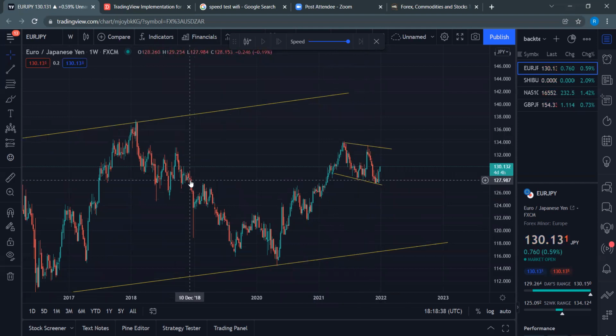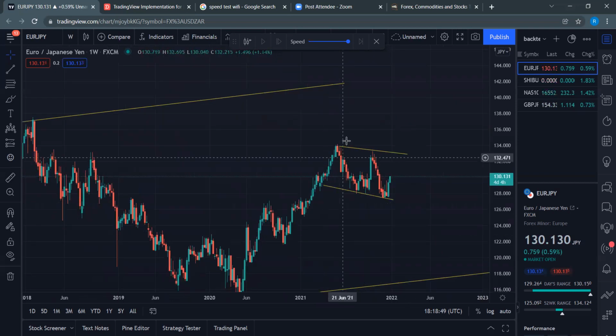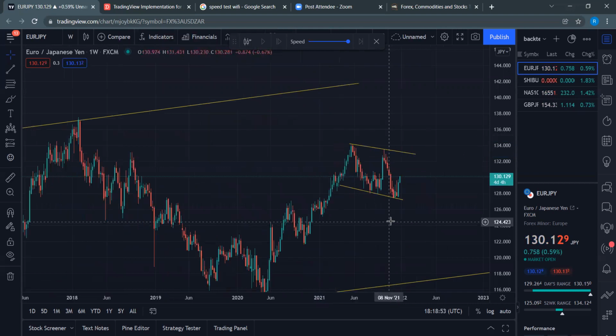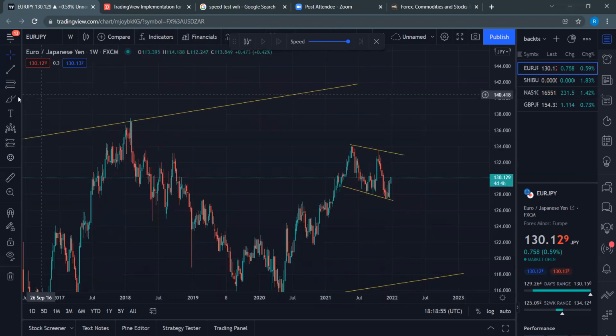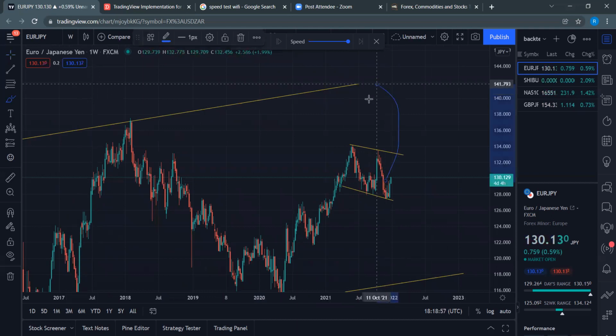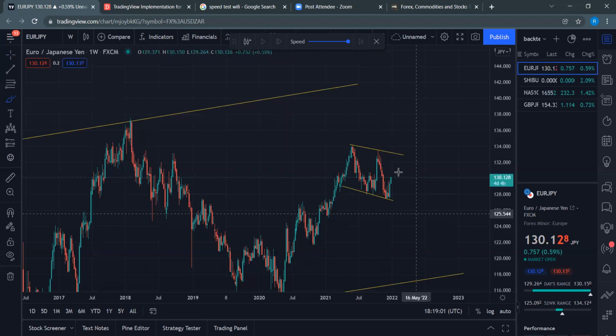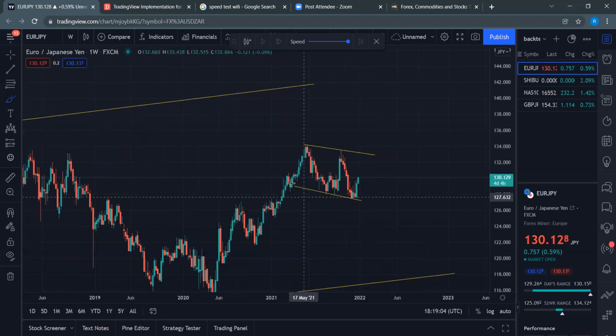Mind you, this is happening on the weekly. On the weekly now, you have this correction here, and you know where we are headed. You know that, okay, this correction is going to the upside in the long run. So here on the weekly, what we're going to check for now, we have the 1, the 2, and the 3 touches.